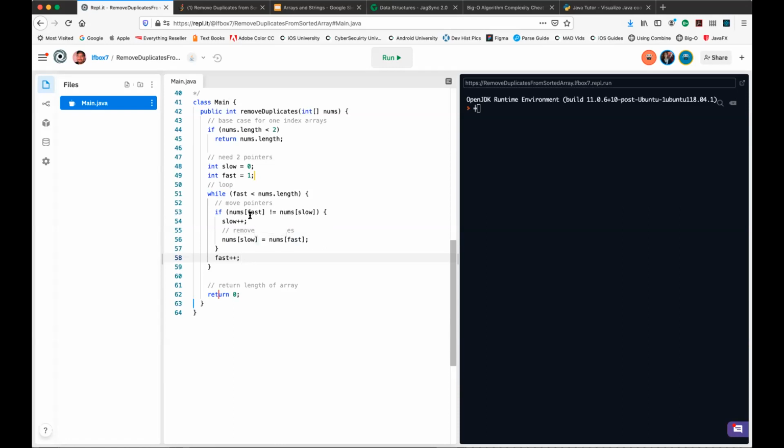Since slow is going to take a while, he should go all the way up to the second to last one, right? No matter what, he's always going to go all the way up, because even if there are duplicates in there, they're all going to get deleted.